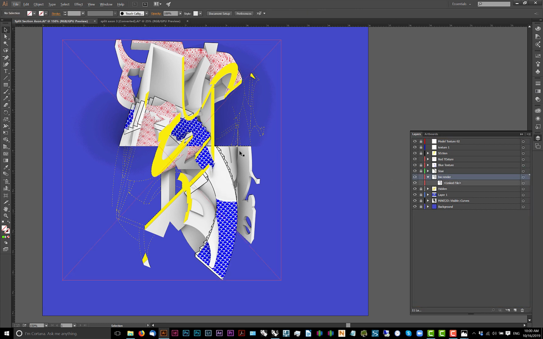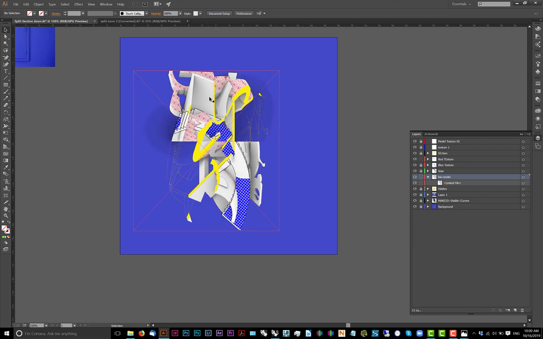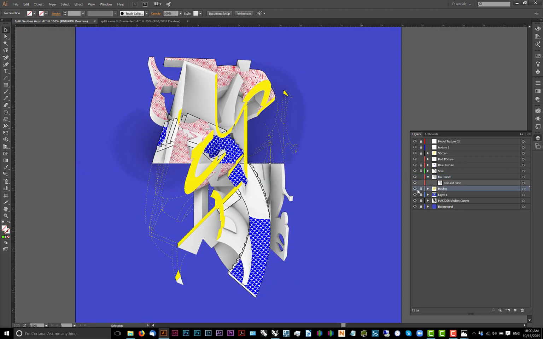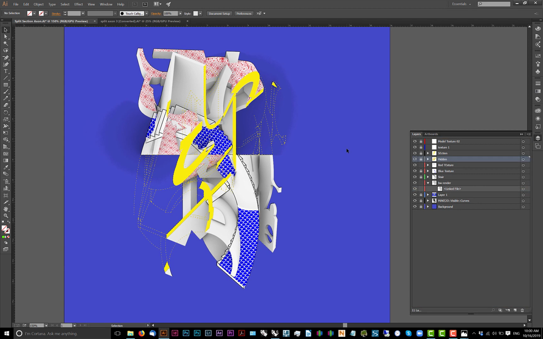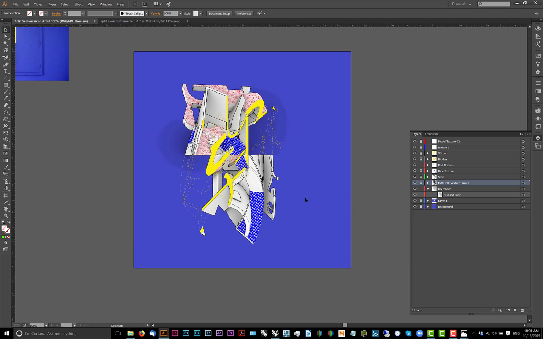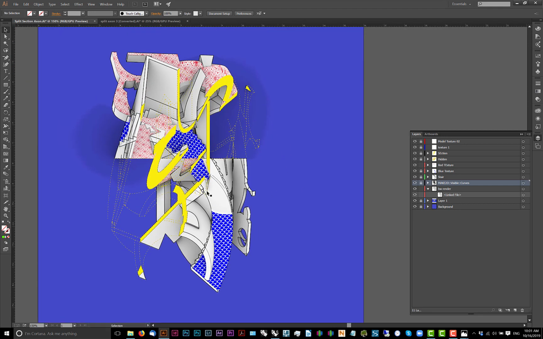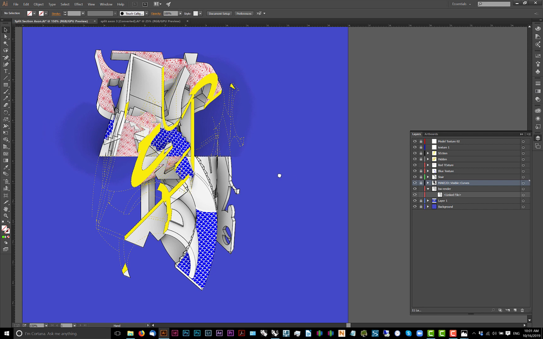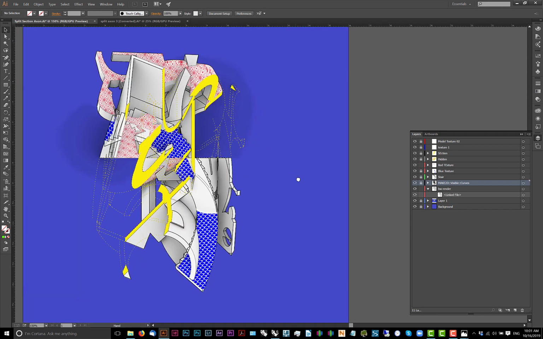Well, we can start getting pretty interesting readings like this. Bring the line work above. Well, all the line work's below right now. So is it getting kind of interesting now?